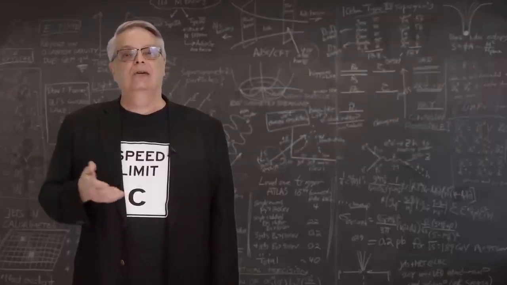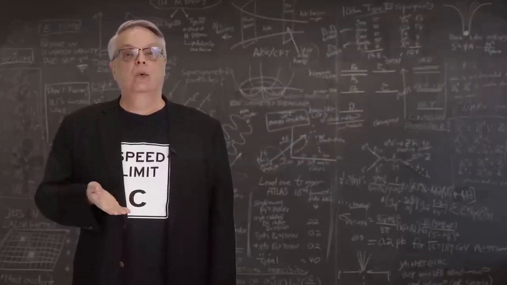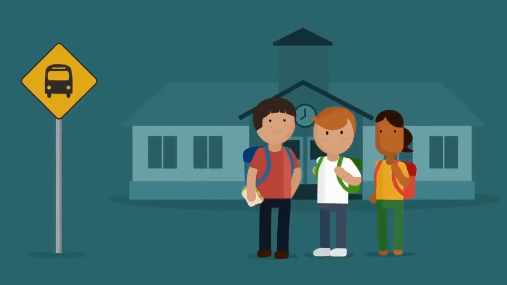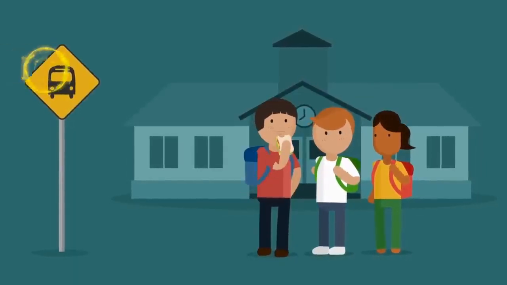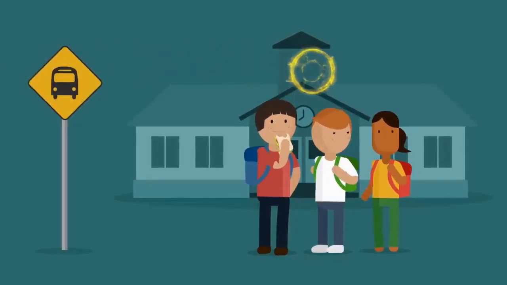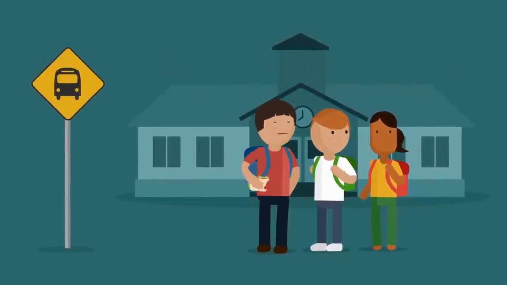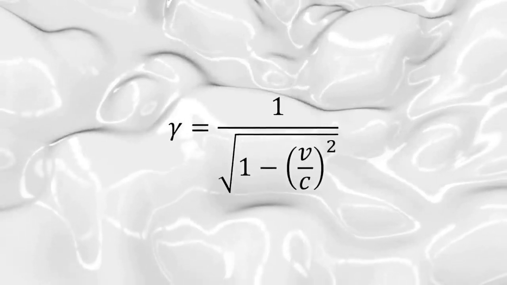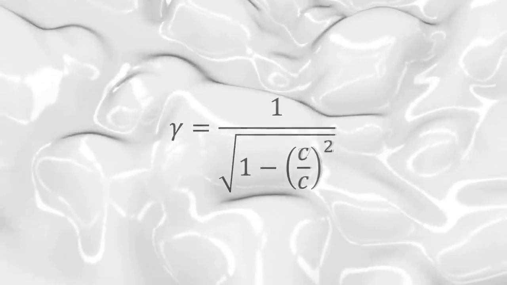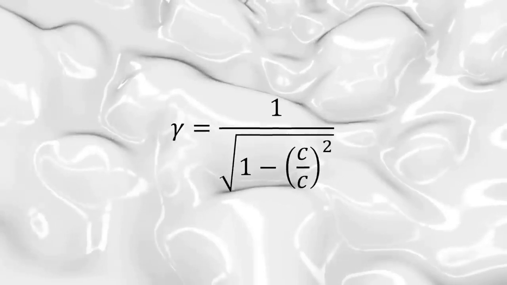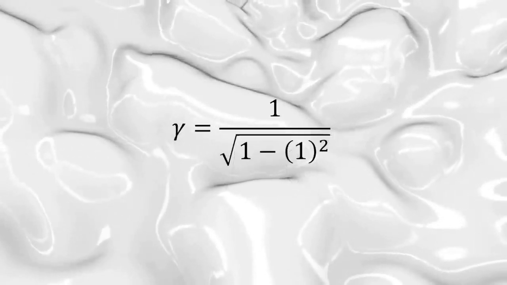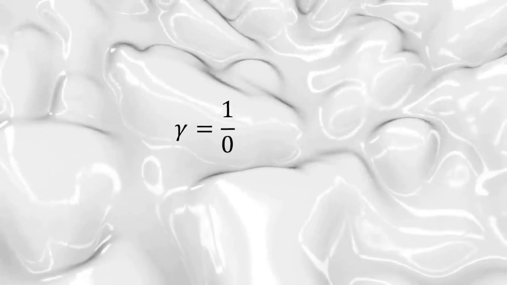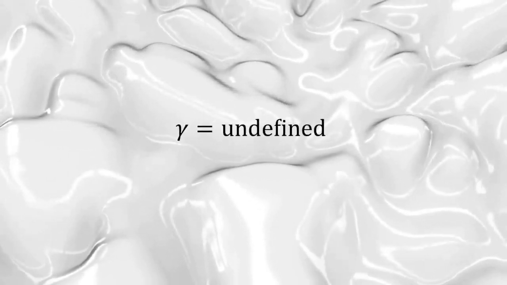So, let's see how gamma comes into play when we consider what goes on with a photon. If you're standing somewhere, perhaps waiting for the bus, and you see a photon go flying by at the speed of light, what happens with gamma? Well, we can put in for velocity the velocity of the photon, which is the speed of light, which we always write as c. We can see that we get c over c, which is equal to 1. And with that, we see that the gamma reduces to 1 over 0, which is undefined.